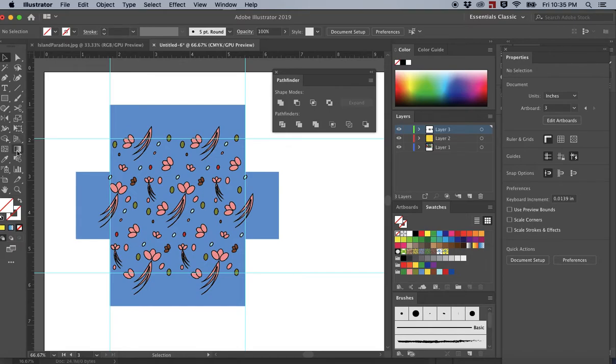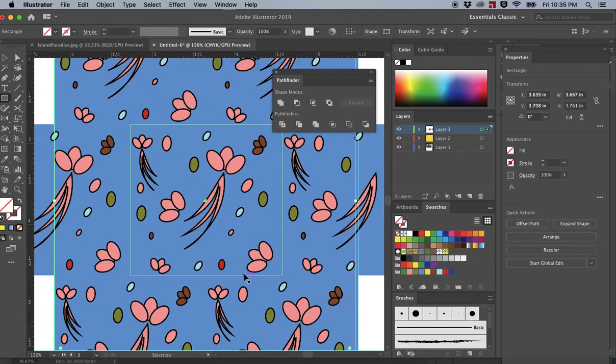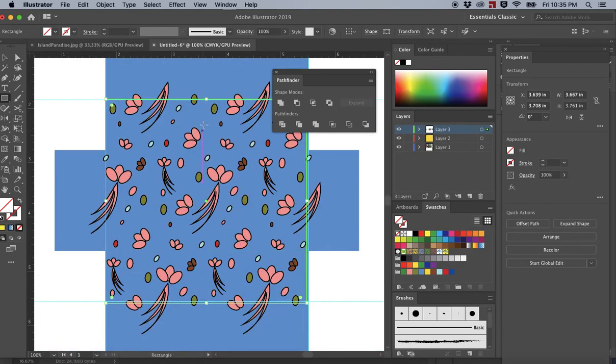I can go ahead and create a bounding box. Once again, you want to make sure that this bounding box is on top of your image. So using my guides, I am going to create a bounding box. In fact, let me zoom in a little bit because I'm not too happy with what I'm seeing here. I need to select this so that it is. There we go. That is right on top of the guides that I created.